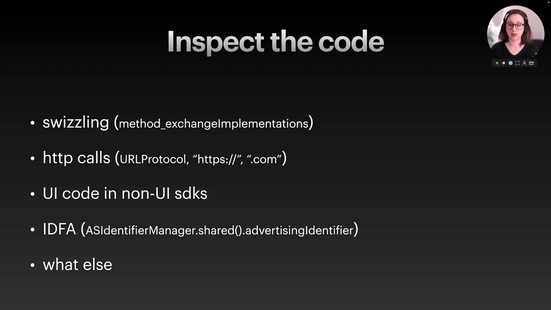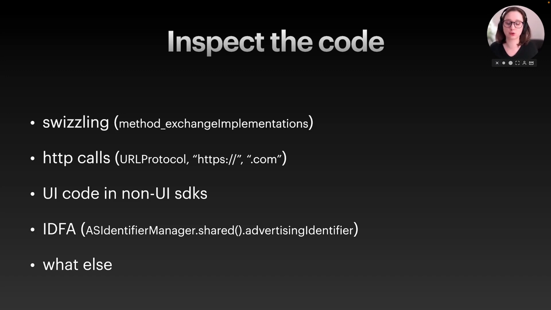Then you can look at strange or out of the ordinary HTTP calls. So if the library is not supposed to be doing anything related to networking, but then you find any mentions of networking code, such as usage of URLSession, URLProtocol, or even just strings such as HTTPS or .com that you can search for, then that can be an indication that it's doing something that it shouldn't do, and then you should look at this code and see what it is actually trying to do with it.